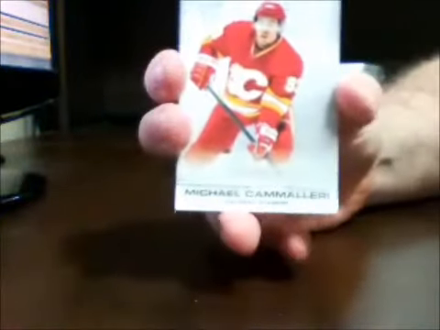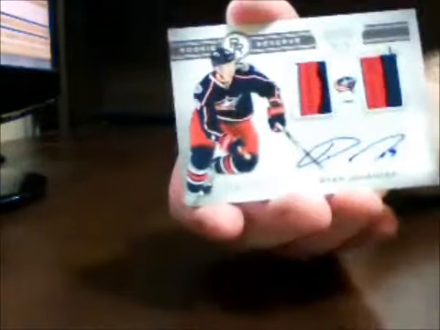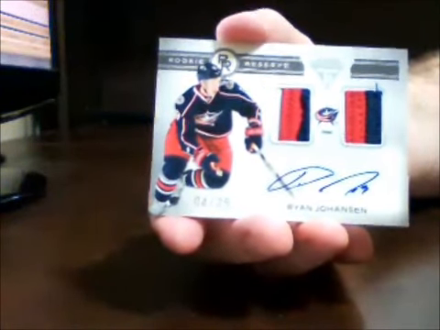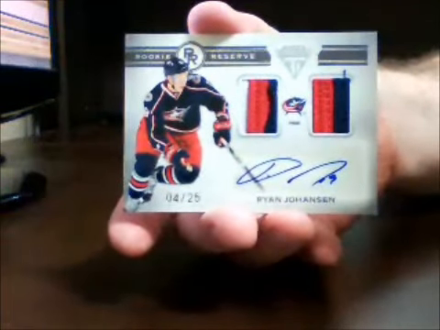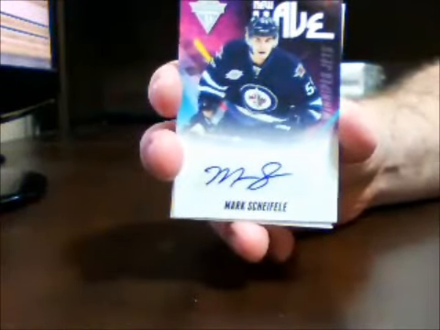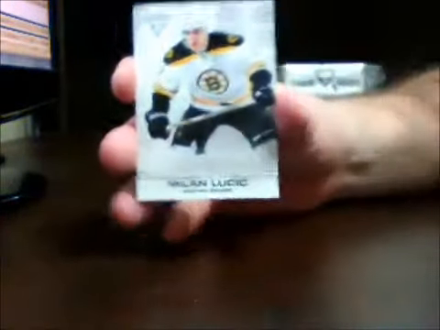Pack 4. And base. They have a nice hit for the Blue Jackets, Rookie Reserve, a dual prime auto card of Ryan Johansen, 4 out of 25. Nice hit for Columbus, Ryan Johansen. And base. Pack 5. And base. And we have a new wave label out for the Jets of Mark Scheifele. Decoy. And base.